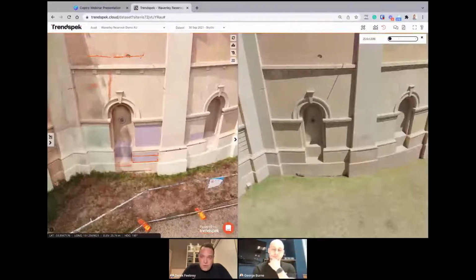It had to be intuitive and easy to use, because you can't afford high levels of training. So Trendspek has ultimately been designed to be really intuitive, so somebody can just pick it up and know intuitively how to use it, which has been a big, strong focus of ours. Because a lot of asset managers have only just bought their first smartphone. So if you can use Google Maps, you can use Trendspek.